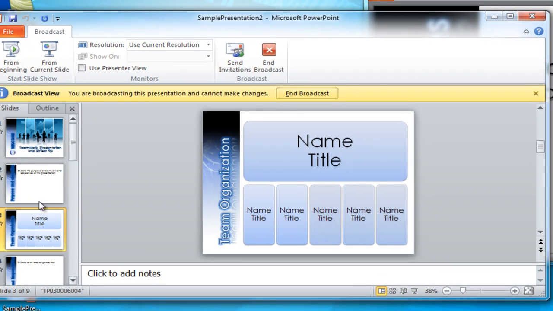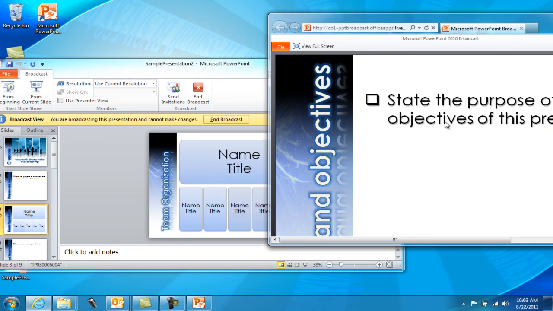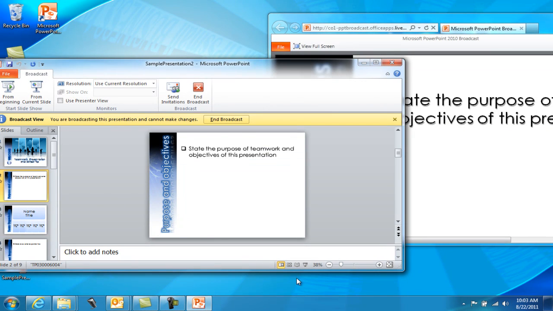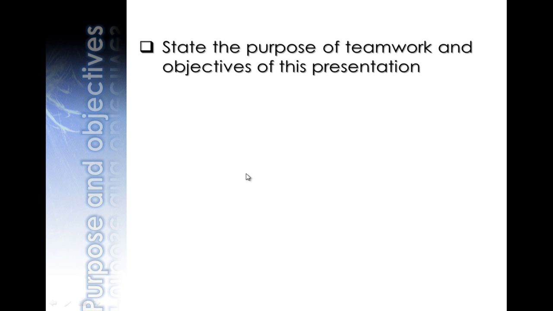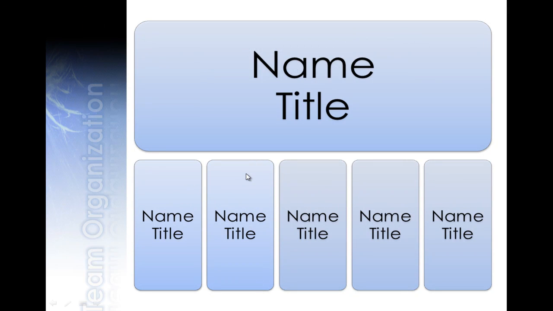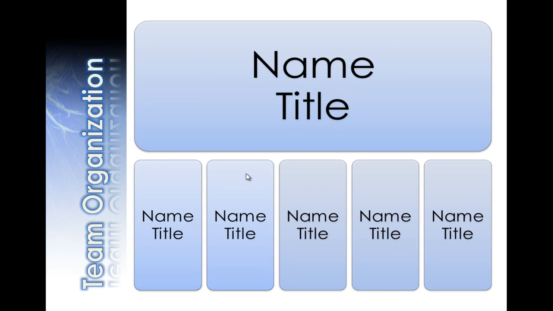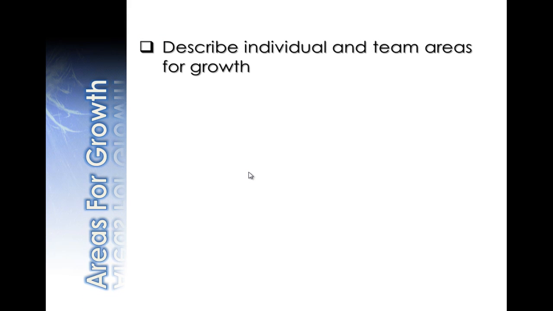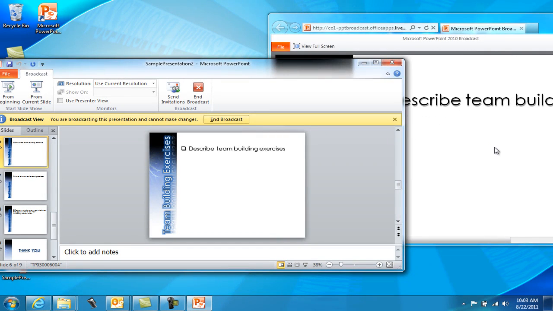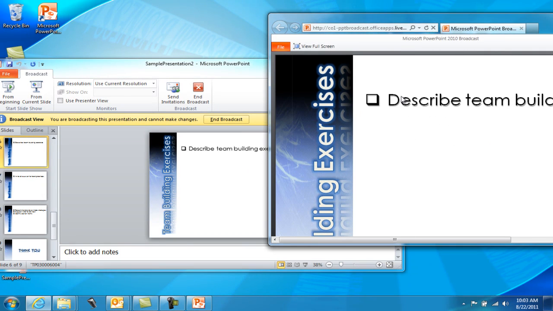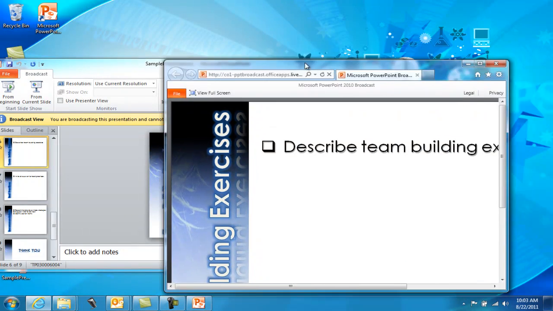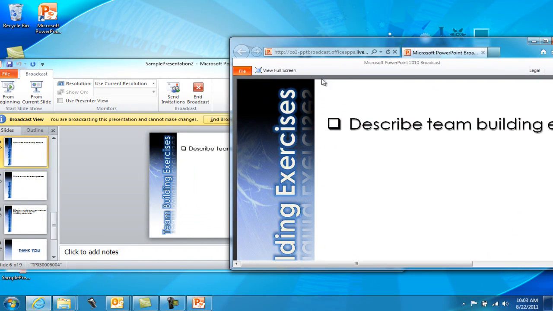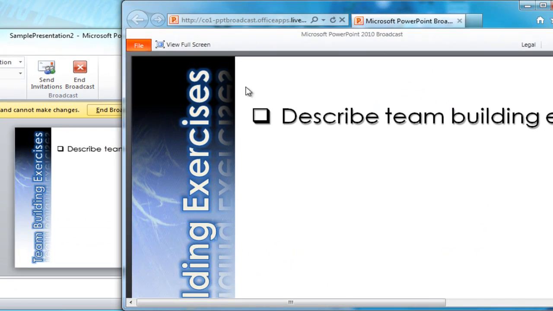When I advance to the next slide, it does the same thing on the viewer's end. In full screen broadcasting mode, as I make changes and navigate through the slides, it applies all the transitions I've set up. On the same web page on the other end, it does the same things — so any computer with internet access just goes to that web page and can see it right there.